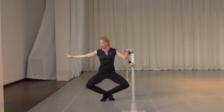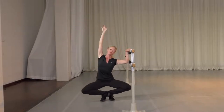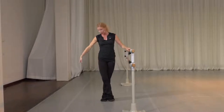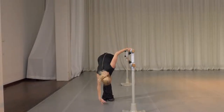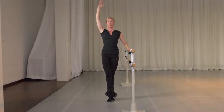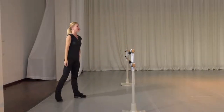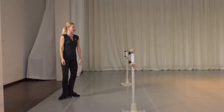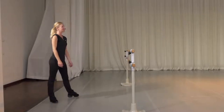In the fifth position, we'll have 2 times grand plié. With the second one, we take underdone arm all around, big circle with your arm, continue going to front and up and to the back, and then we'll stay on a balance in the fifth position. Yes, okay, you're fine? Good, so we start. Make sure that the small toes are also on the floor.